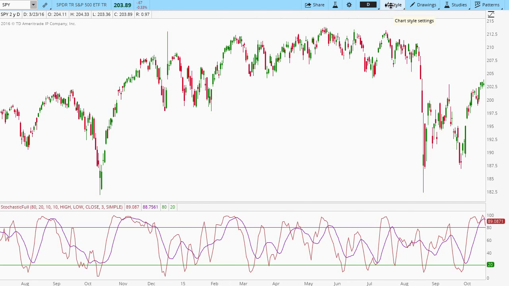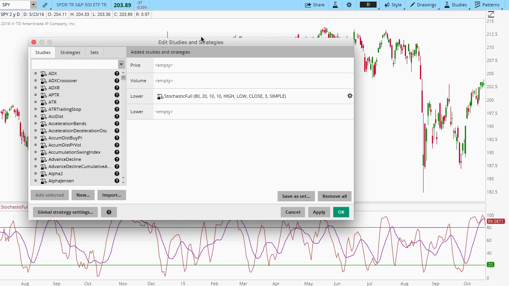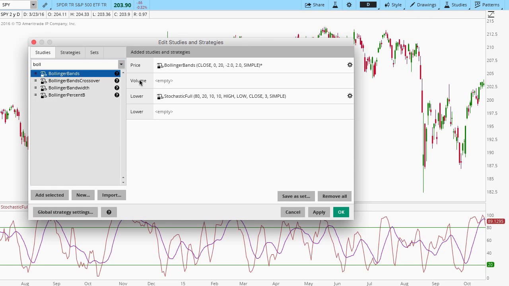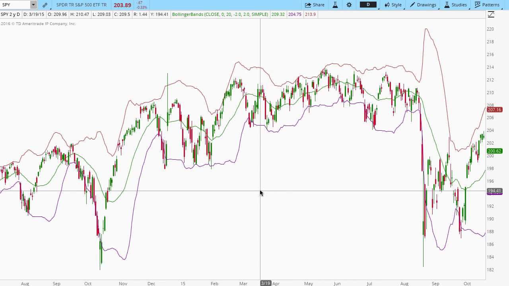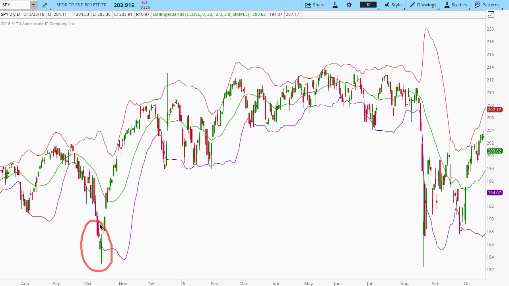Now, there's a bunch of different variations in here too, and I just want to go through some of these so you guys can see. We've also got things like Bollinger Bands. These are really becoming more popular. Again, very clear buy and sell signals with Bollinger Bands. You're basically looking at buying and selling the breakout of every single move. So when the stock breaks out of the lower boundary, and then if the stock ever breaks out of a higher boundary, which it didn't here, but if the stock ran up and broke out of this higher boundary, that would be your sell signal. So there's all types of different indicators out there.